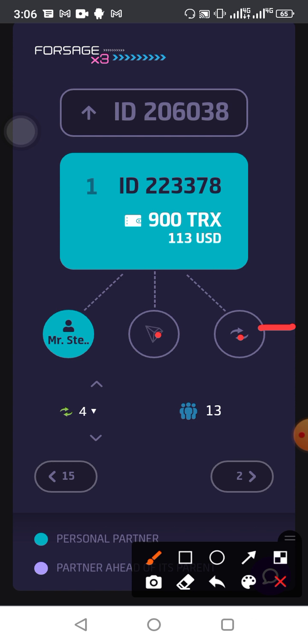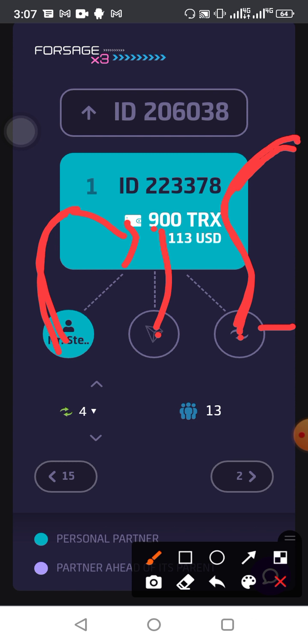Here in X3, once a member activates a particular level, the first person occupies the first slot, and the cost of activating that level is sent to this person's wallet, which for level 1 is 100 Tron. Once the second person activates, he occupies the second slot, and the cost of that level, 100 Trons, is again sent to his wallet. Then the third slot, once it is filled, the cost of activating that level is not sent to the person's wallet. If you notice, it is actually sent outward.